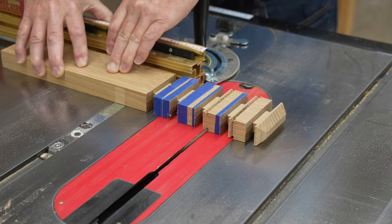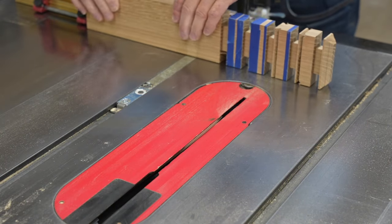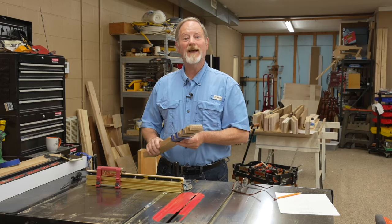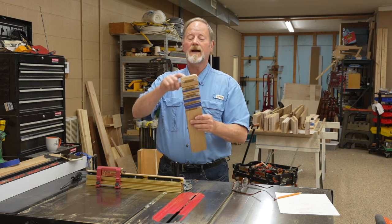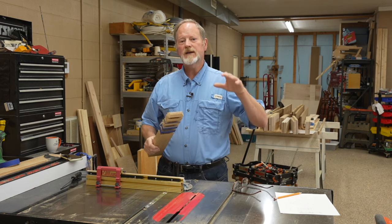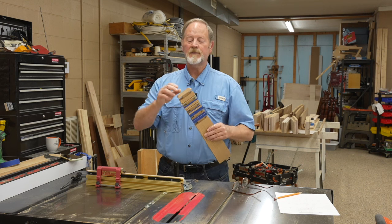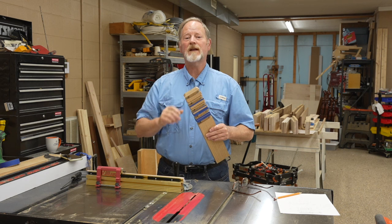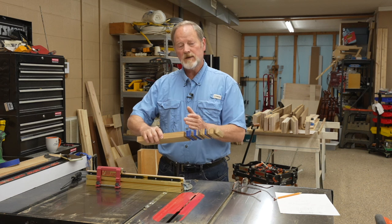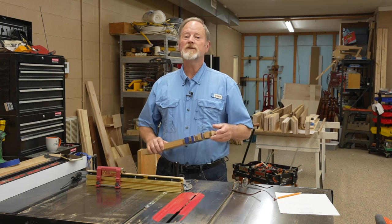I've pulled out the dado stack and replaced it with my standard blade. I've set the angle at 45 degrees and moved my fence to the other side — this is to make the taper for the end of the tenon. I've got all my dados cut. When I cut the top of this off and take that piece off, that's what's going to fit into the little square hole in the leg to keep it aligned perfectly. I started doing my bevels, and you notice that this one has stepped. The first time I did this I had a little bit too much of the flat. Everything here is spaced in one and a half inch increments, so I merely take my measure and step it up in one and a half inch increments to make the next cut.